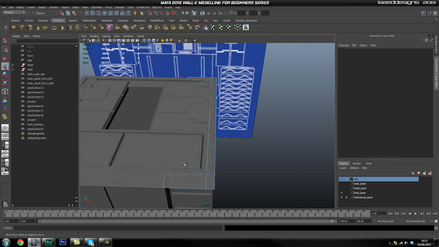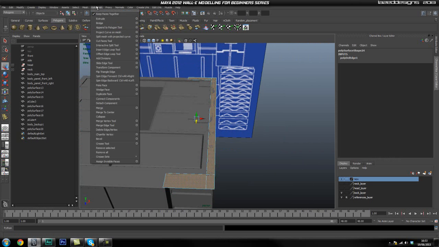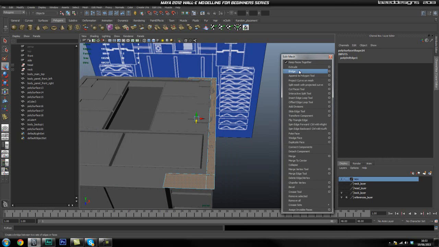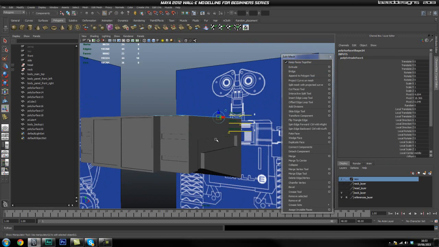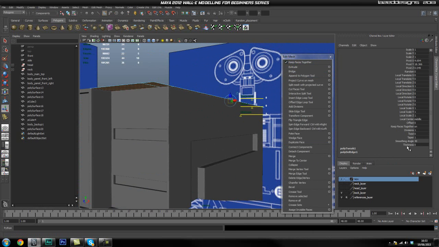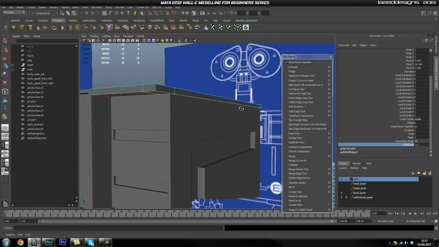So now what we're going to do is select the faces again that we need, then go to our edit mesh. I'm just going to tear this off and hit extrude. Then in the thickness bit I'm just going to drag this down a tiny bit, probably about there will do.